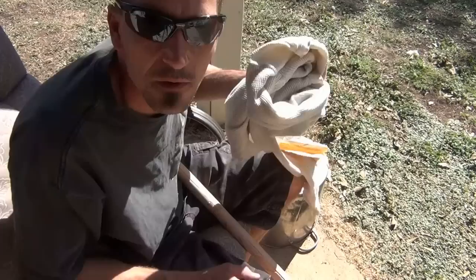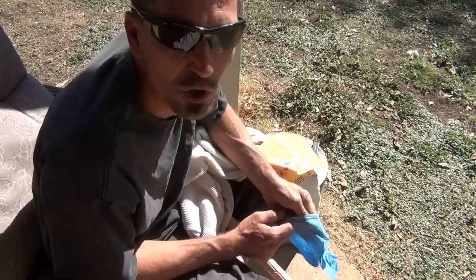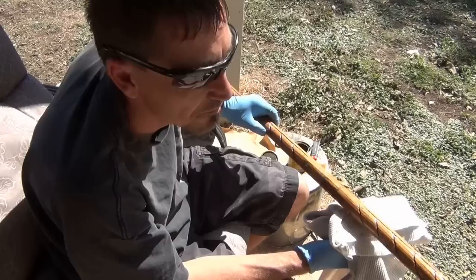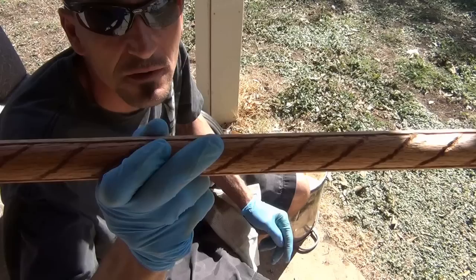Now I'm going to grab a rag and stain this stuff up. I'll use some golden oak — just some stain I had kicking around. I'm going to wipe this on, and once I get it all wiped on I'll wipe it all back off. It's going to settle dark in these creases and light on the surface. I'm just going to wipe it off, starting at the end where I first put it on. Well, it's not as dark in the creases as I wanted it, but not bad. Just something to seal it up — that's all I was doing.